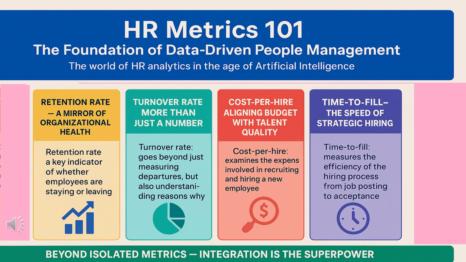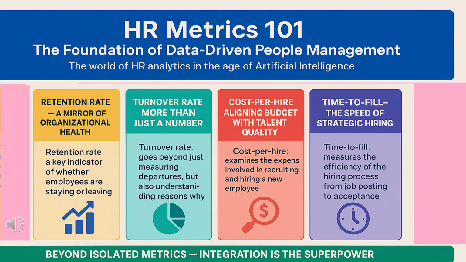Why foundational HR metrics matter more than ever. The workplace is evolving: remote teams, cross-border collaborations, hybrid models, gig workers. Amidst this complexity, guesswork just doesn't cut it anymore. Foundational HR metrics are not just about tracking numbers. They're about shaping behavior, influencing culture, and optimizing performance. These metrics, retention rate, turnover rate, cost per hire, and time to fill, form the backbone of data-driven HR. Let's unpack each one with detailed examples, use cases, and step-by-step integration methods.